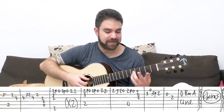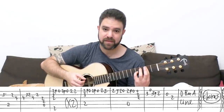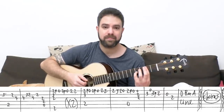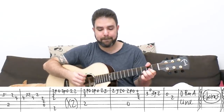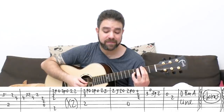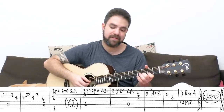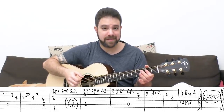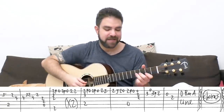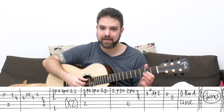It's 5 on the 2nd string, 2 on the 5th, 2 on the 2nd, 4 on the 3rd. You build the chord as you go along. And then you have this again. Guess what? The same melody line into A. But this time, completely different. It's the same notes, but in a new arrangement. So 4 on the 3rd, 3-2 on the 2nd, 4 on the 3rd, 2 on the 2nd, and then A.